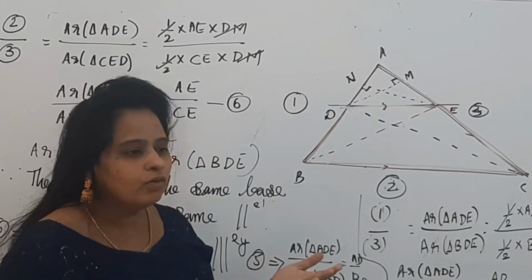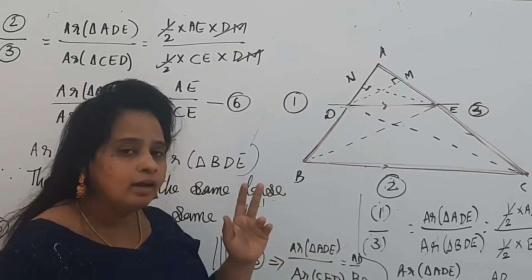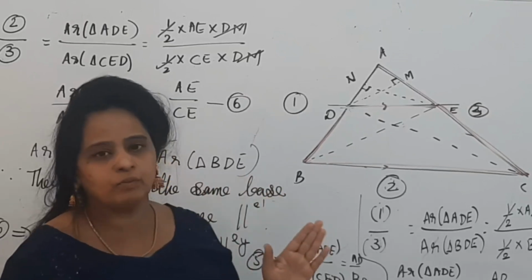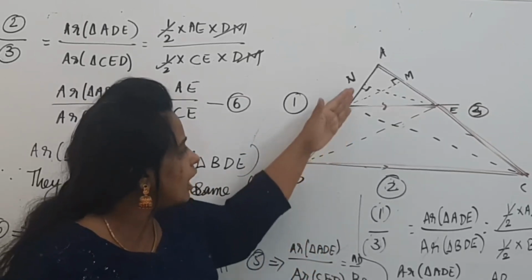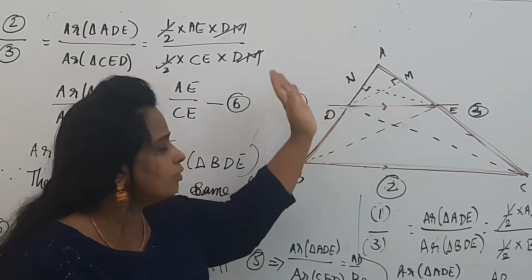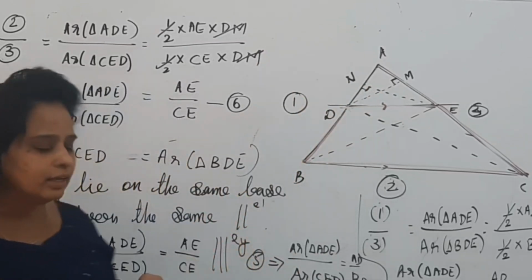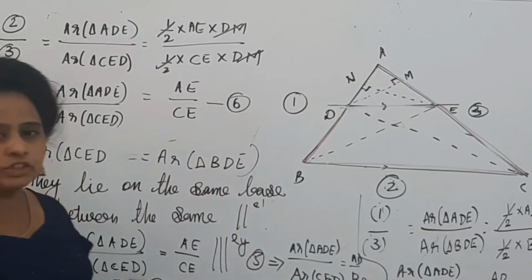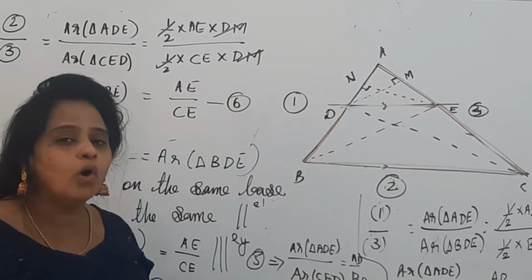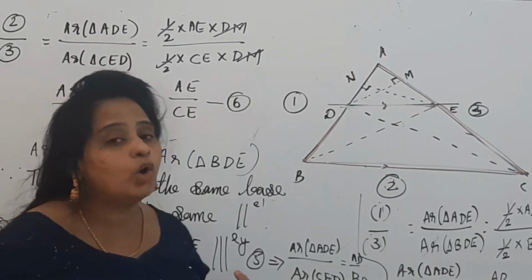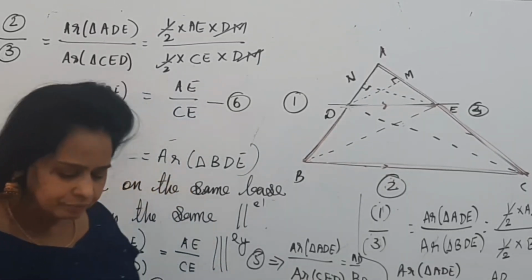Before going for understanding this theorem, I told you, those two concepts are very important. Otherwise, you will have a doubt how these altitudes are coming for both the triangles. So that is the concept. Hope everyone understood this one. Now we move on to the converse of Thales theorem.